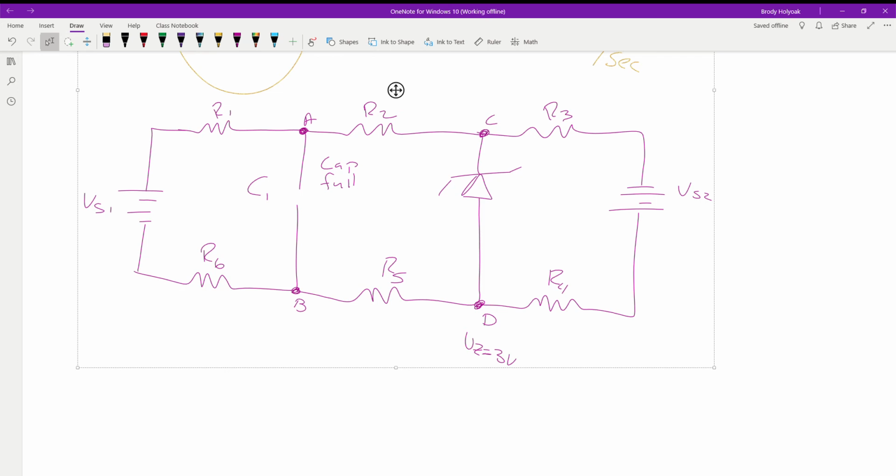What we're going to do is pull that guy out of the circuit. Think Thevenin at this point. So now we're going to pull this diode out, and we want to Thevenize from C to D. We want to know how much voltage is across this. When we're looking at this, what do we have at this point? It's a series circuit. We've got a voltage source, we have a voltage source.